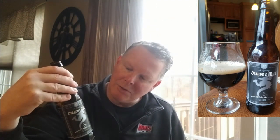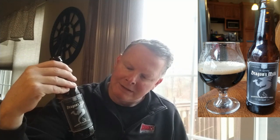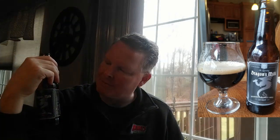So anyway, guys, first time having New Holland Brewing Company's Dragon's Milk Stout. One thing I didn't mention is that it says milk stout, bourbon barrel aged. So this is probably just a regular sweet stout, Imperial strength. They're probably using some lactose, which is adding to the mouthfeel. They don't say it on the bottle. I'm actually surprised, because some people have lactose issues, and they would have it written there, because some people don't understand that milk stout, cream stout, uses lactose, which adds to the body.